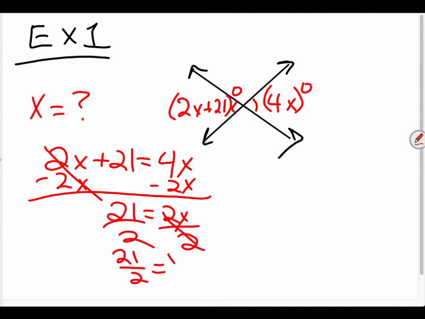That's weird, isn't it? Now, normally I would tell students, hey, whenever you get some goofy answer like 21 divided by 2, you might want to double check your work. But it's only a two-step equation, and I don't think I made any mistakes. And it's the same answer the book had. We can have crazy answers, right? 21 over 2 is an answer. We may not like it because it's a fraction and it's weird. But we can't reduce it because the prime factorization of 21 is 3 times 7, and 2 is already a prime number. So I can't reduce it or anything. That's the answer right there.